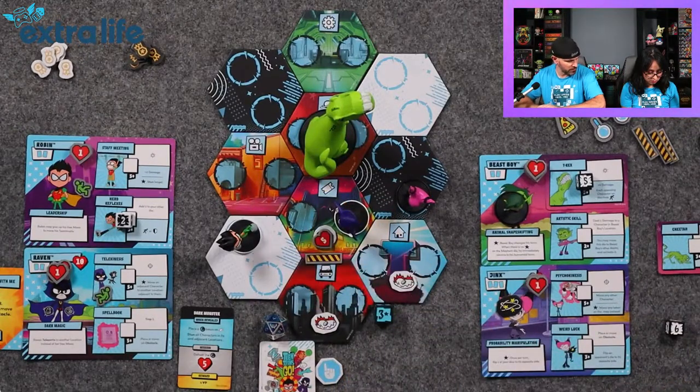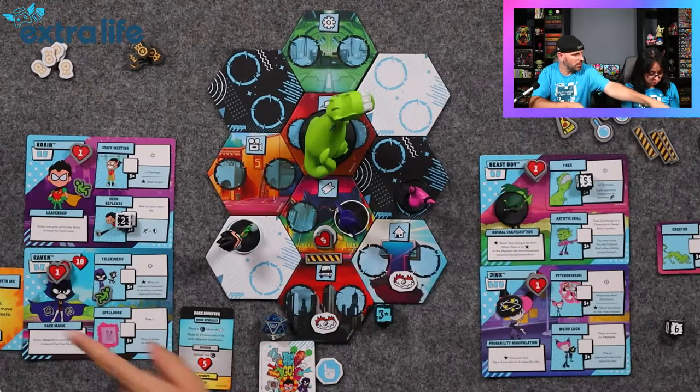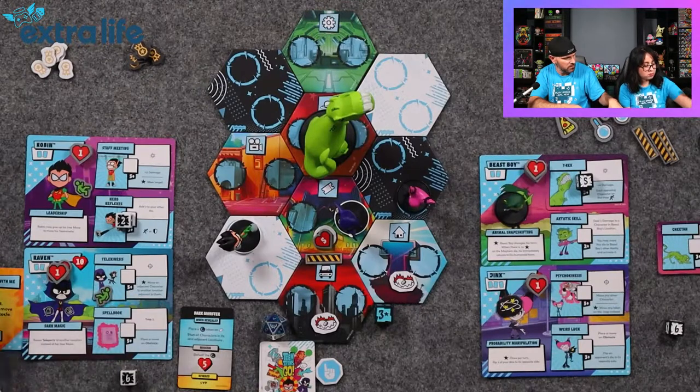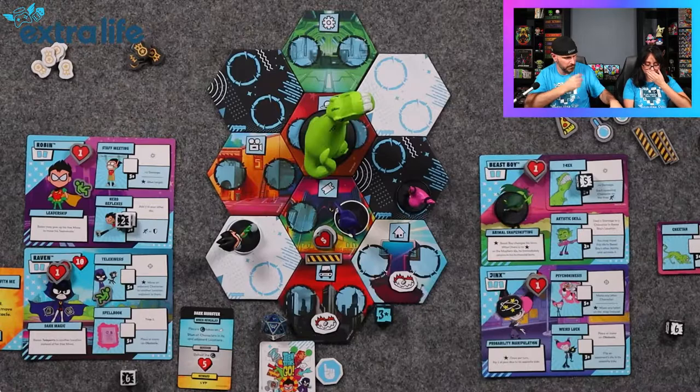All right. So now it is Raven's turn. Oh, and you had a 6. How did your dice keep getting flipped around? What did you... Oh, go move those ones. Raven's turn.